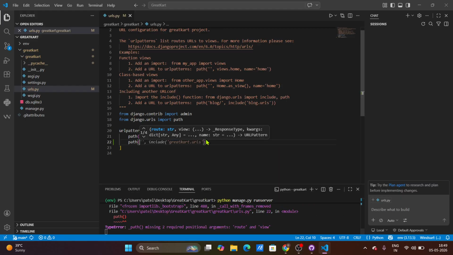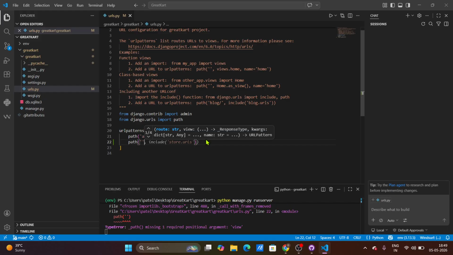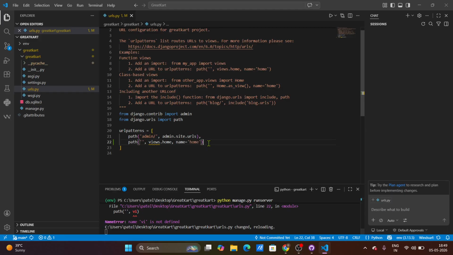To do that, type single quotes and keep it empty, and include views, not store, just views. Views dot home, and name.